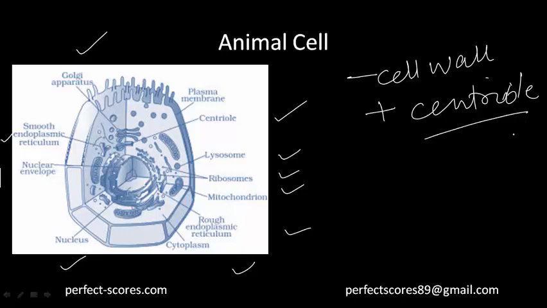So that is all that we'll be covering in this video. This was just a basic introduction to plant and animal cells. And we've covered what a prokaryotic cell is and what are the different components. Now in the next videos, we'll be discussing the components of a eukaryotic cell. Different components starting from cell membrane.